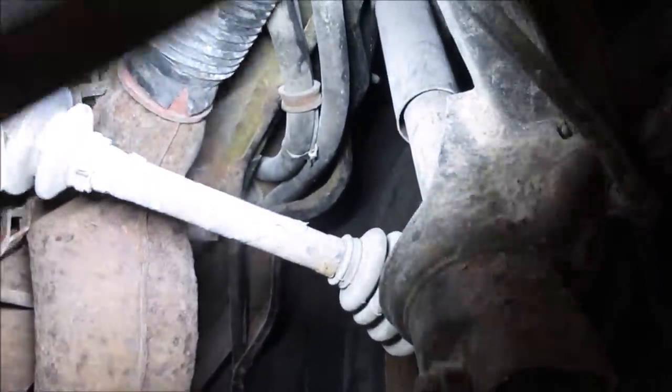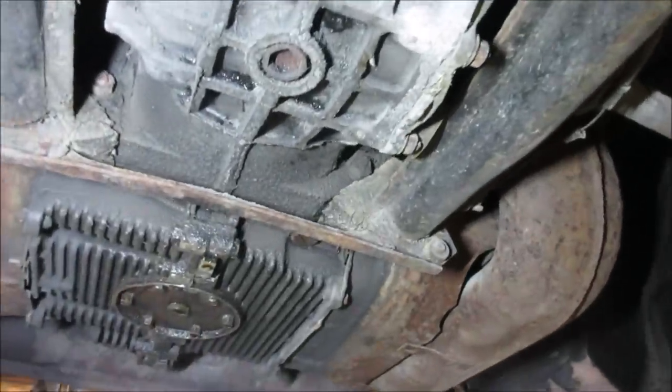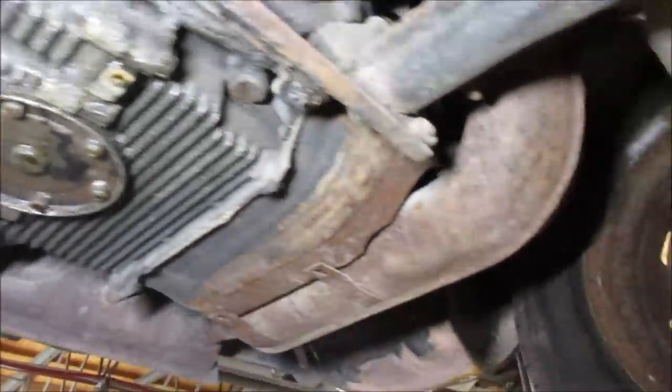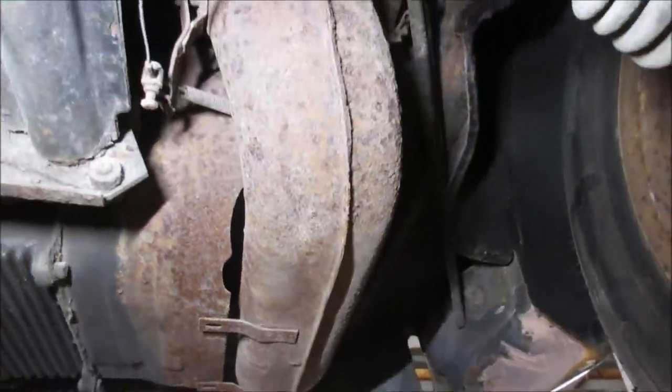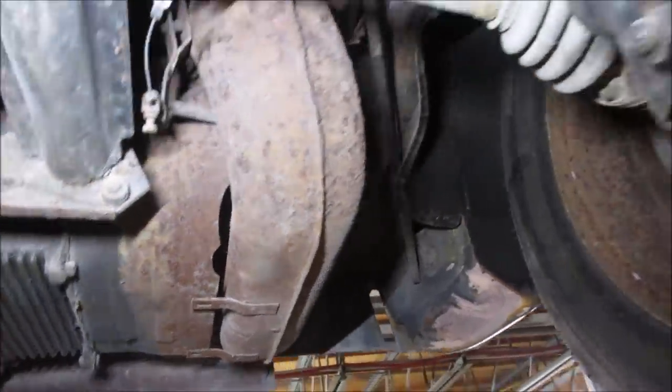There's the AC hoses that are cut. Would have went back to the compressor. Looks like our engine is dripping. These are heater boxes. This is what brings heat. It's supposed to bring heat to the front. They look like they're pretty decent. Sometimes they tell a story too. What weather was forecasted.